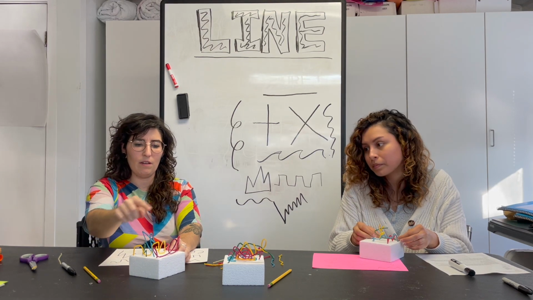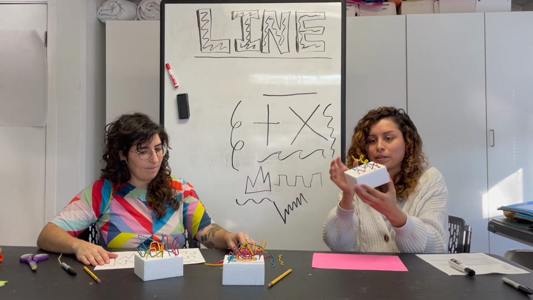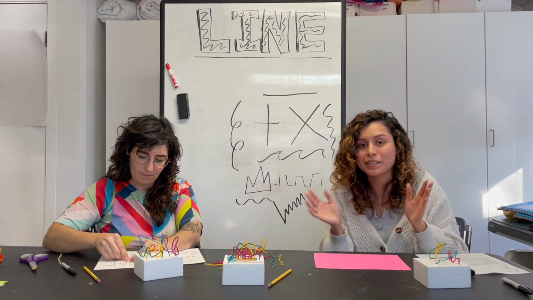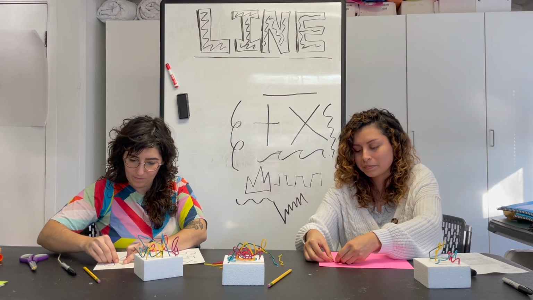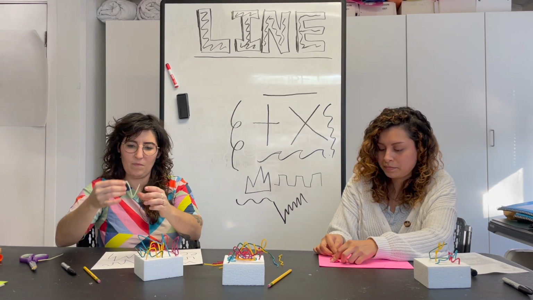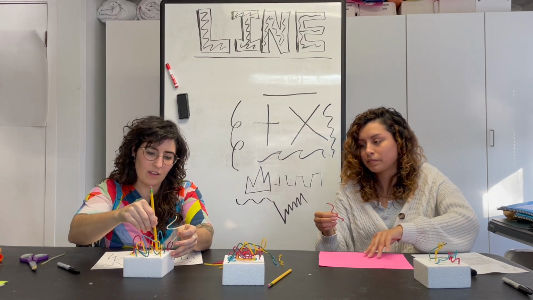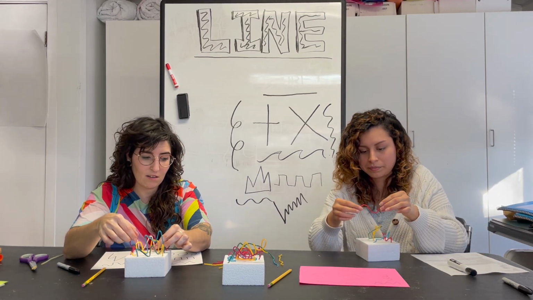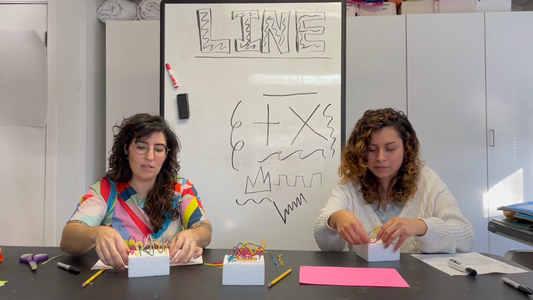1, 2, 3, 4. And we have 1 more. I made mine. I decided to put it through this little loop-de-loop hole, which I thought was interesting. So we are down to our last line. I'm going to use red. This one looks like, the color of it looks like it might glow in the dark. I wonder if it does. If you have this color, test it out at home. You'll know it when you see it.